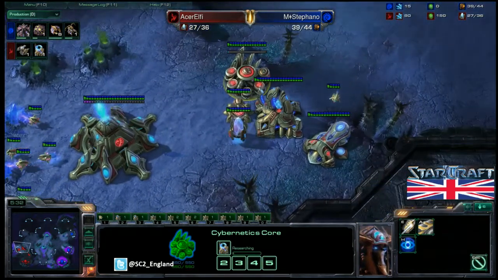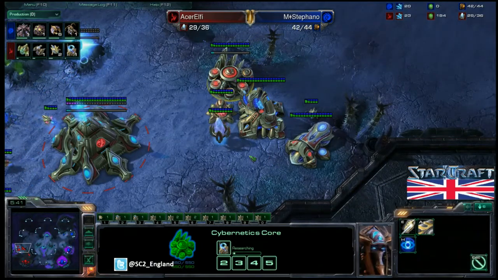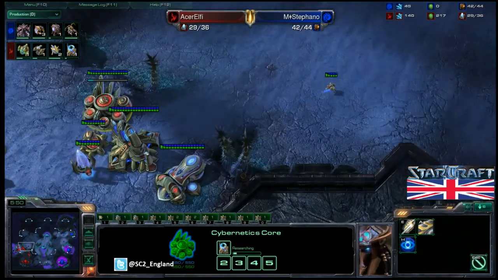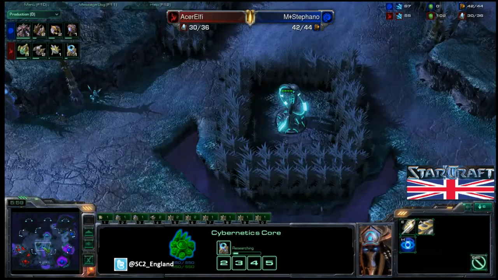Warpgate tech is on the way. And sorry, probe, you can't come back in now. You're not welcome. You've been exiled from the Protoss colony. That must be a horrible position. That probe was like, I diligently scouted, I did what you told me to, and now you just stop me getting home. Horrible position for that poor probe, but alas, it's a probe's life.